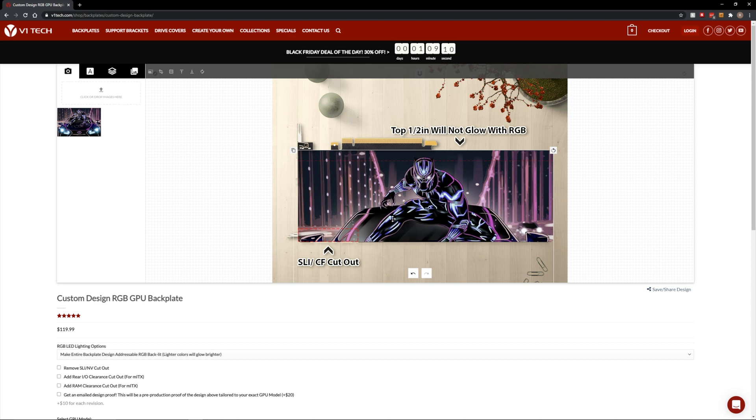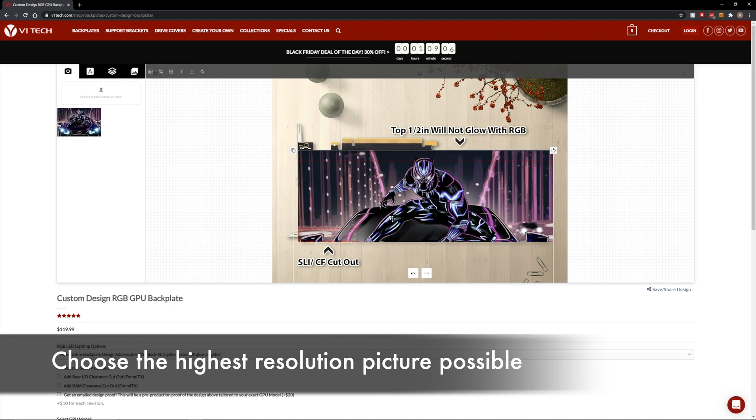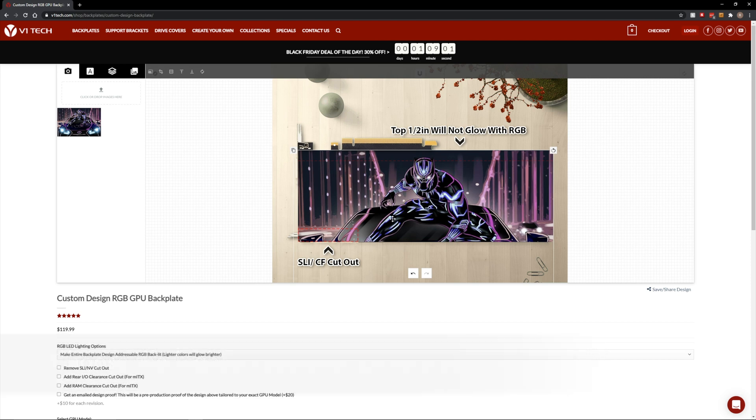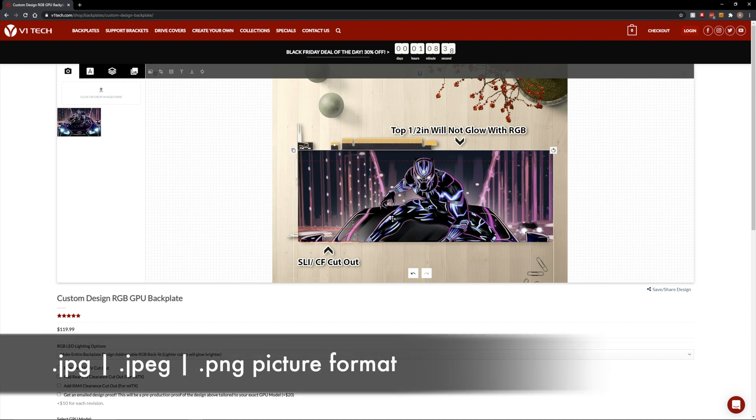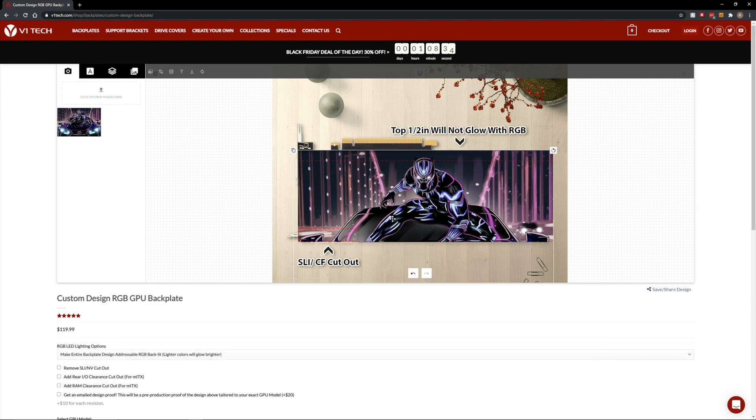Farther away will show a little bit dimmer. You're going to want to have a higher resolution image rather than a lower resolution that you scale up. Have a higher resolution so it's easier to scale down and keep good quality. If you have a lower resolution and stretch it out, it gets grainy and pixelated. Always try to get the highest resolution — minimum is probably about 720p. File format should be JPEG or PNG. The printer can print up to about 600 DPI.